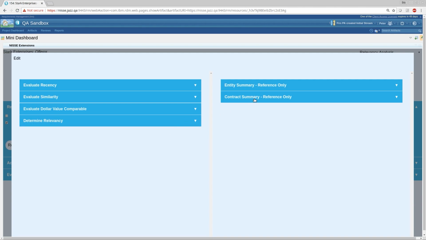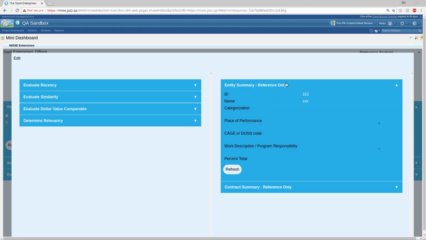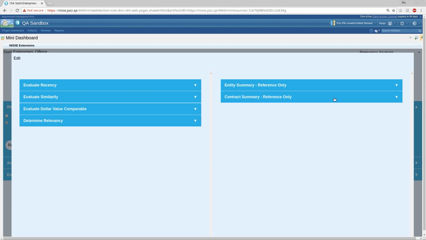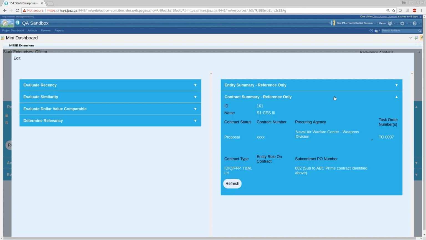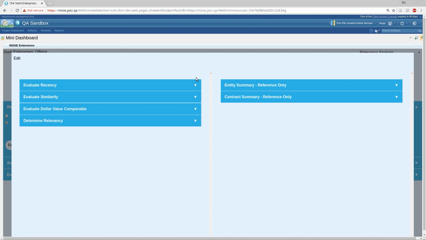Okay. The stuff on the right is just reference information. So we would have already filled out more information about the entity by this time in the process. Not myself, not Peter, but someone else would have done that. Same thing is true with the contract reference. And again, I want to remind you that this is very configurable.